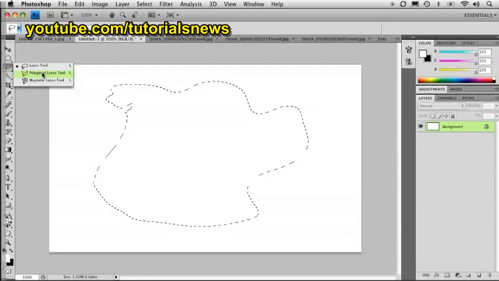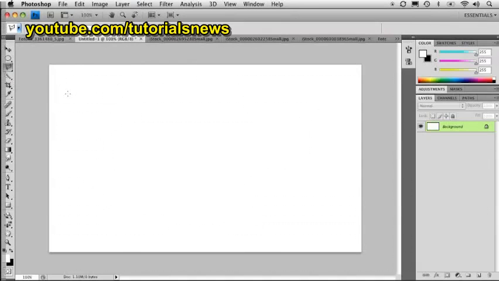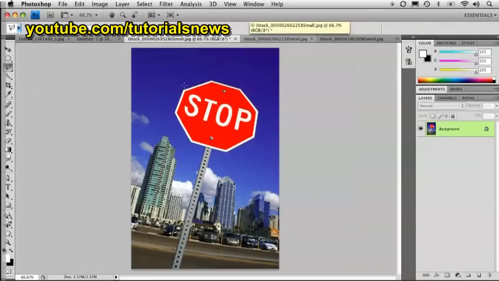The next tool under that is known as the polygonal lasso tool. What it does is allow you to freehand draw, but it also gives you straight edges on your selections. I'm going to jump over to another document here, and let's say I wanted to select this stop sign and isolate it. I would probably use this polygonal lasso tool, and it will allow me to click. Once I click and drag off to an area, you can see that it's given me this straight line here. I can move to the next position I want, and click again. We'll go around to each corner of this sign, and you'll notice that it's leaving those lines in there.